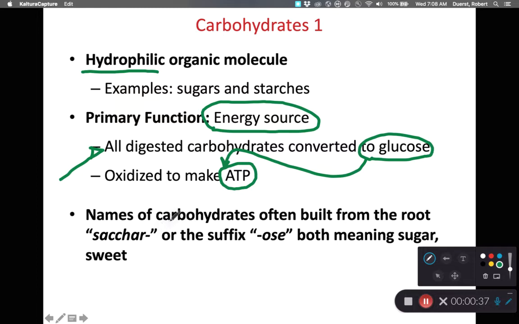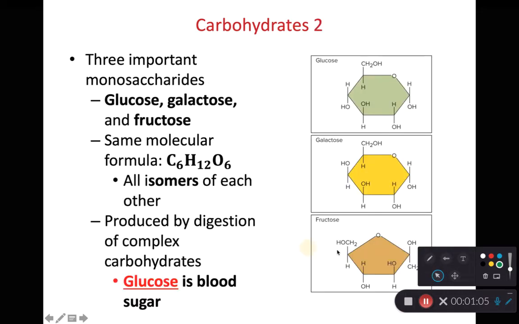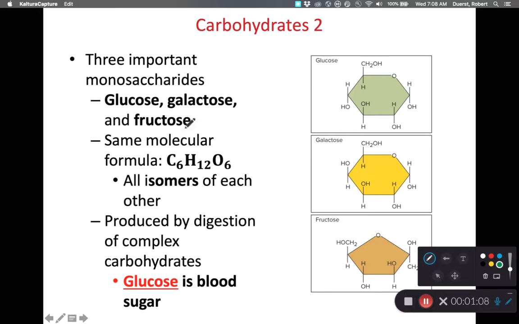Now, as we look at carbohydrate, there are some root words associated with carbohydrates, such as saccharide. So if you see this word, this root within a word, that refers to carbohydrates. If the suffix at the end of the word is ose, think of glucose, fructose, lactose. That's another way to denote that we're talking about a sugar. As we look at our carbohydrates, they can be monosaccharides, disaccharides, and polysaccharides typically.